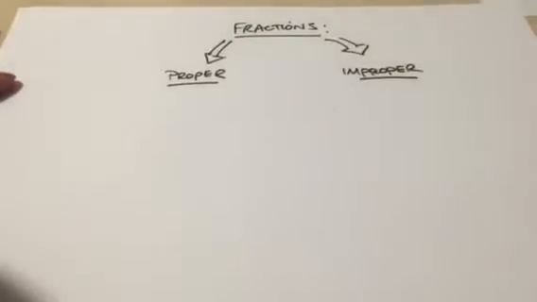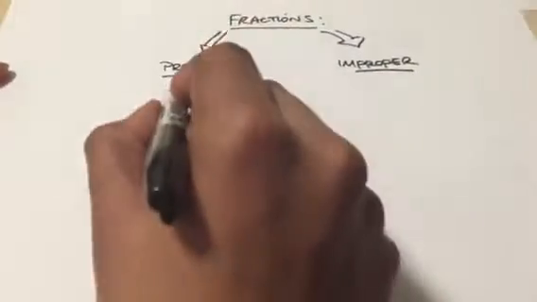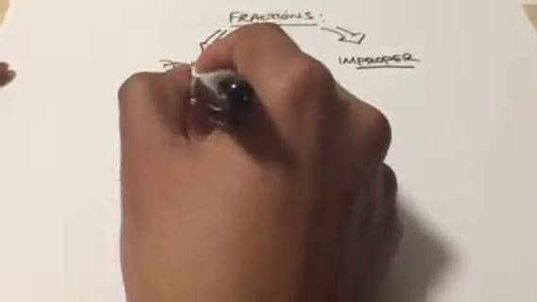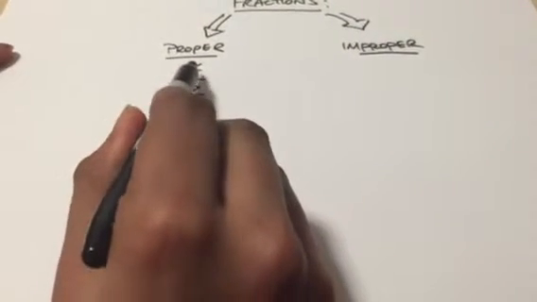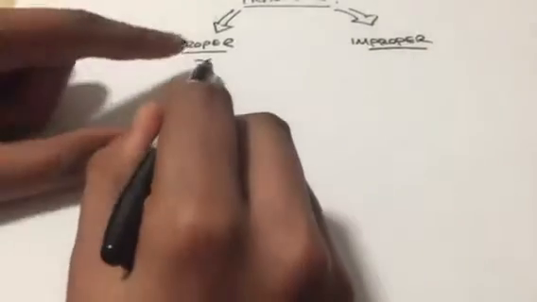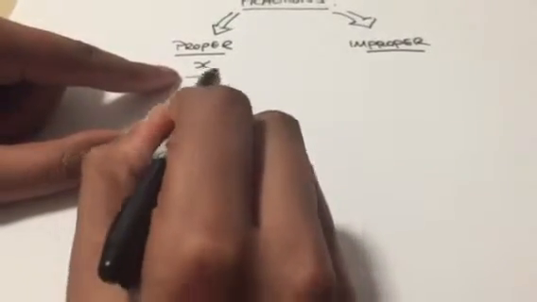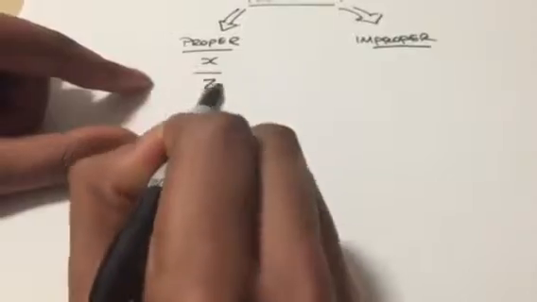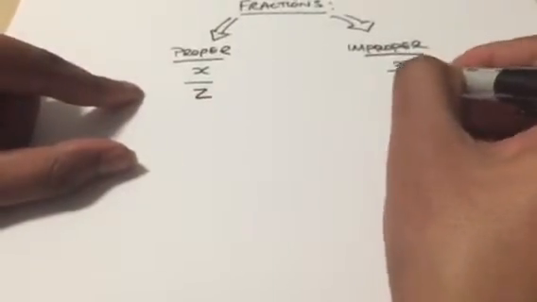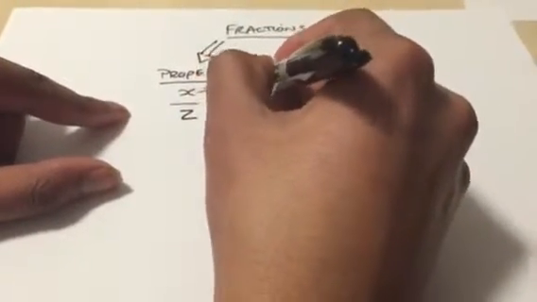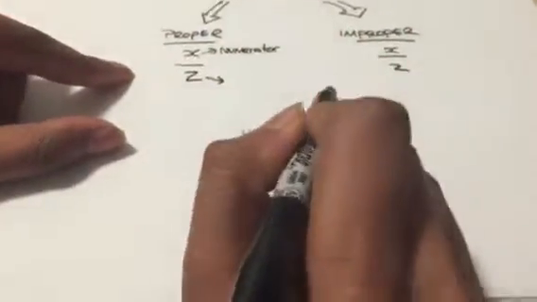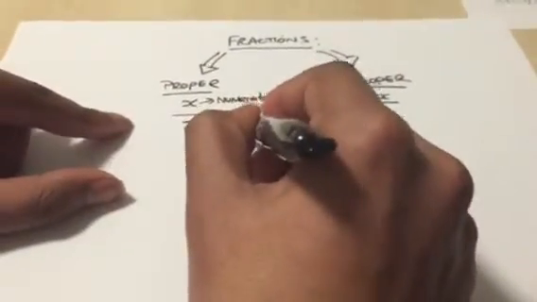Now you might be wondering what proper and improper is. Alright, first of all, before we go through that, a fraction is written with a dash in the middle. So that's one number, and that's another number. Okay, it looks like alphabets, but I haven't written any numbers. These alphabets represent numbers, okay? So this number here is called the numerator. I'm pretty sure you know this, but I'm just going through it again. Denominator.